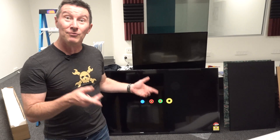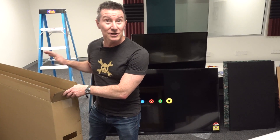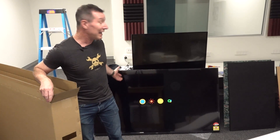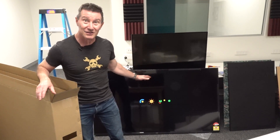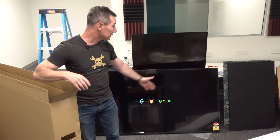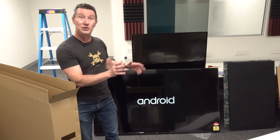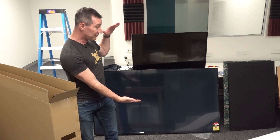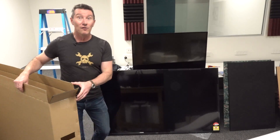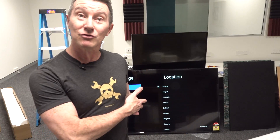I hope you found that interesting. Quite impressive design and attention to detail has gone into ensuring you can take a TV, ship it, pack it with a minimum of space, protect the TV, and then have the user simply take it apart without damaging the thing. Absolutely fantastic. As you saw, even once you take off the two outer boxes, it just freestands there in the bottom. They've even thought about that — you've got room for two people to grab it and take it off. Some industrial designer has really thought about this. I think that's worthy of a video. Hope you enjoyed it — give it a big thumbs up. Catch you next time.